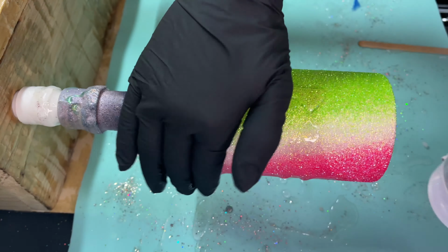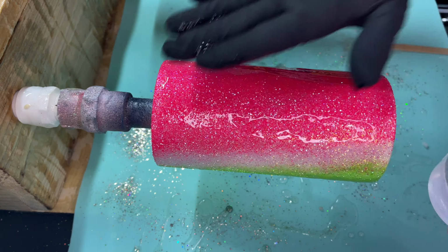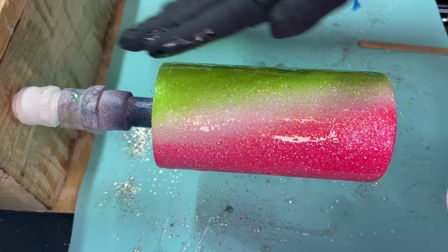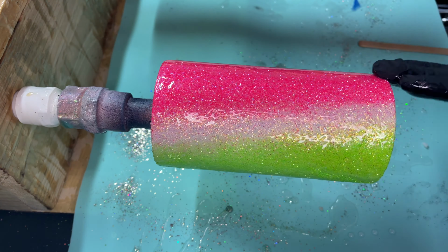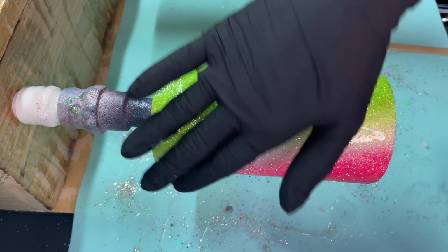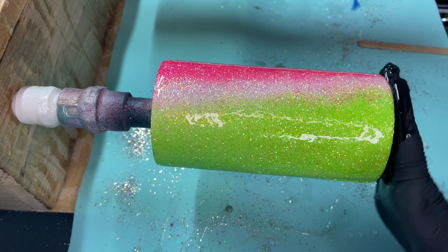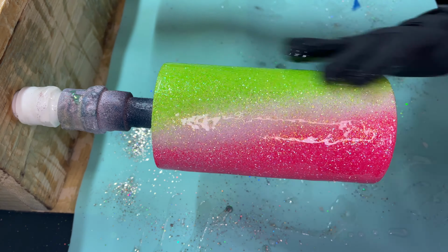I'm coming in with my first coat. This is going to be a pretty generous coat because the next one we are going to put a really thin layer to add our mica swirls. There's no need for sanding in between this layer and the next, so I only waited about 3 hours before I applied my second layer and was ready to do my swirls.